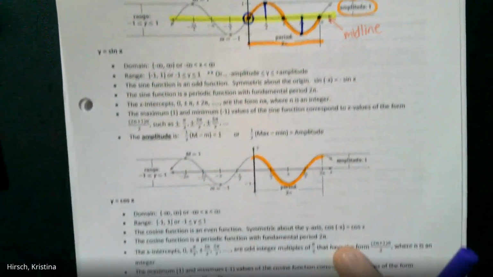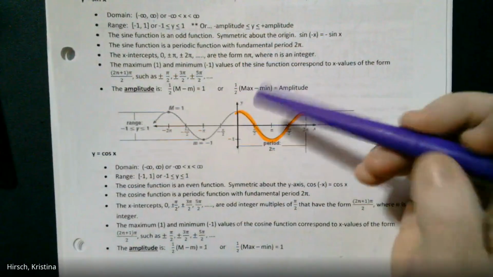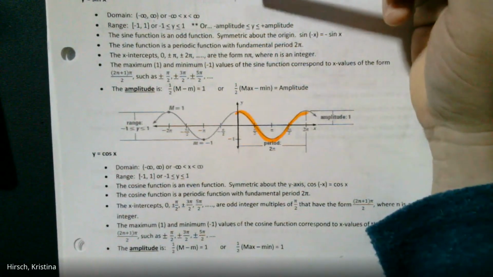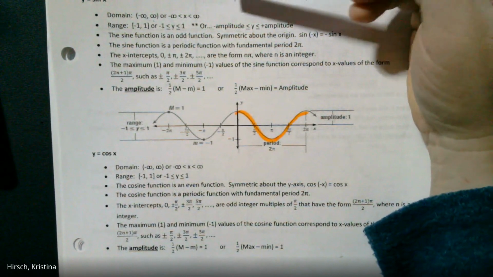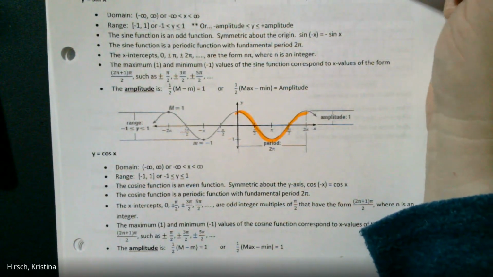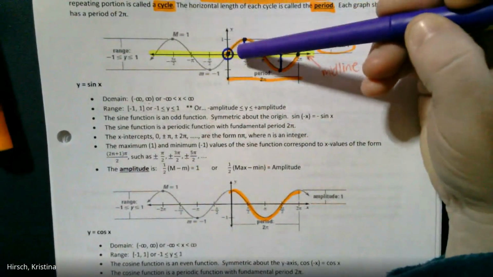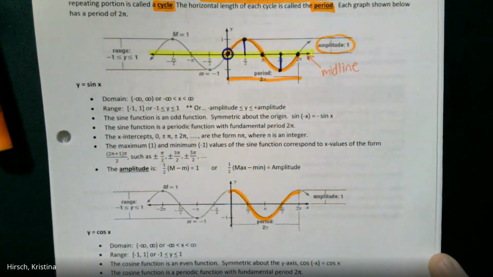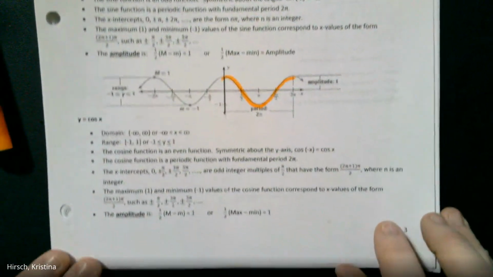All right. So the amplitude is going to be 1/2 of the distance between the maximum and the minimum. So like here, what's the distance here? Well, there's a distance of 2 from the bottom to the top, but half of that is 1. So that's why the amplitude is 1. Oh, y'all cannot see that. All right. But half of the distance, so 1 this way, half of 2 is 1. All right. So 1/2 the maximum minus the minimum will give you your amplitude.